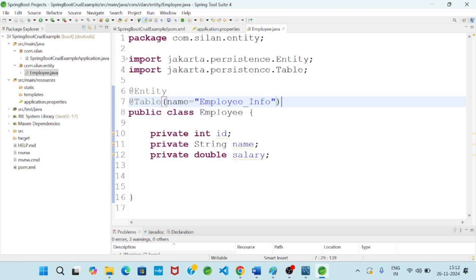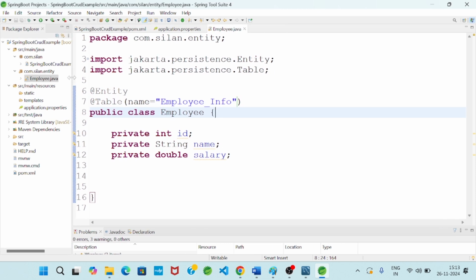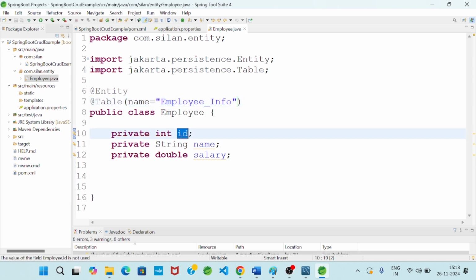Otherwise, if you do not represent it explicitly, the table name will be your class name, employee. So we used one annotation @Entity and one annotation @Table. The class employee contains three data members: id, name, and salary.